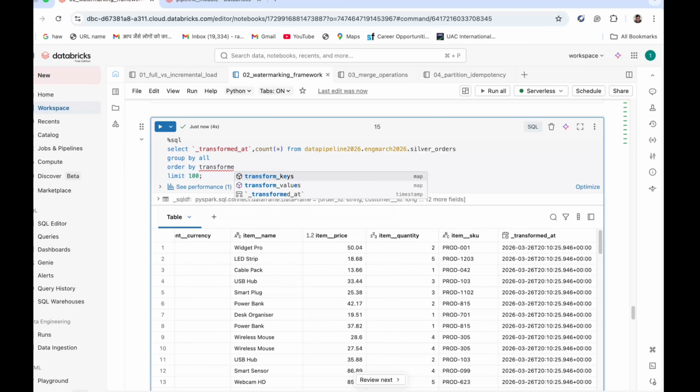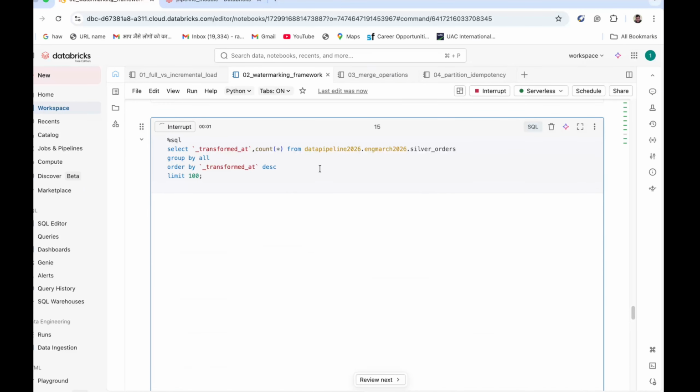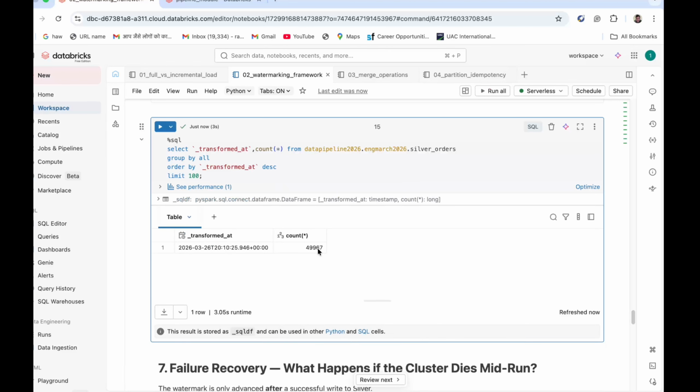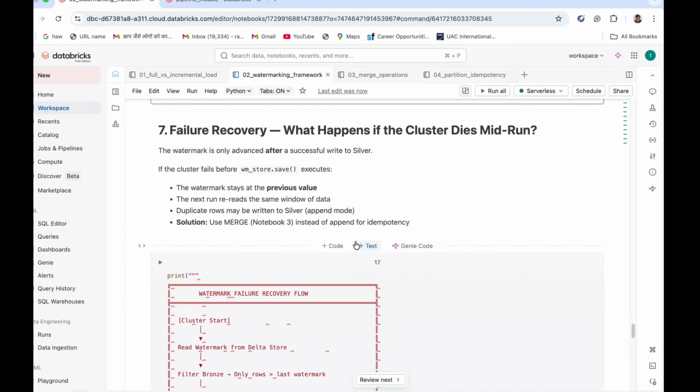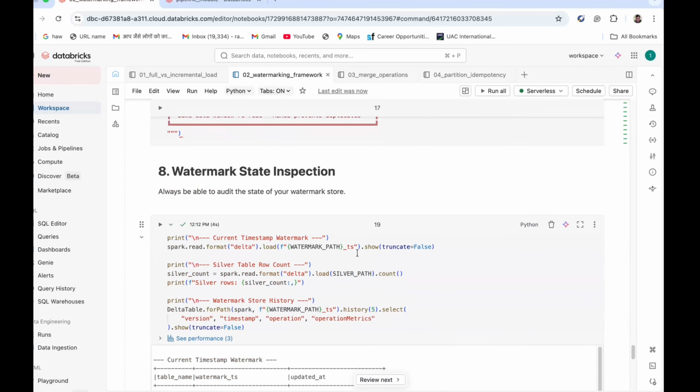It will show you when the data was transformed. So you can see 49,000 were transformed at this timestamp, 26/3/2026.